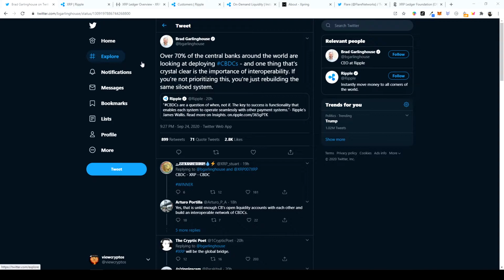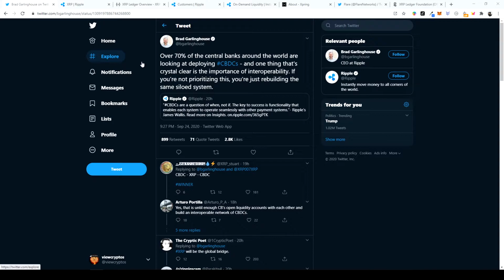Okay guys, so this year we are seeing many developments in the crypto world, many developments in the regulatory space regarding blockchain and cryptocurrencies. Central banks are starting to change their mindset and their intentions towards cryptocurrencies. They are seriously thinking on implementing and deploying CBDCs. Why is that? Well, because the current world financial system is collapsing. It's not working as it is supposed to work. And Ripple is very well prepared for the new world order.